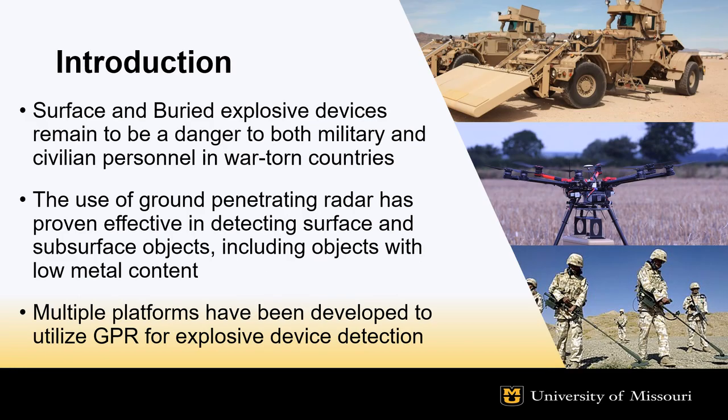Since 1960, over 110 million landmines and other explosives have been planted in over 78 countries in the world. These explosives present a danger to not only military personnel, but civilians as well. It is estimated that 15 to 20,000 civilians are killed by these explosives every year. In the past, ground penetrating radar has proved very effective in detecting these mines for removal.